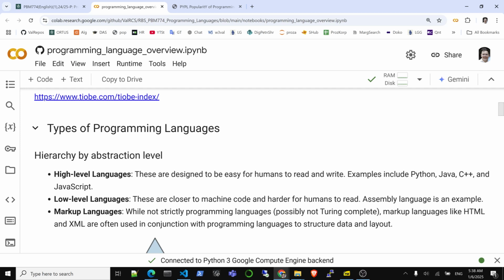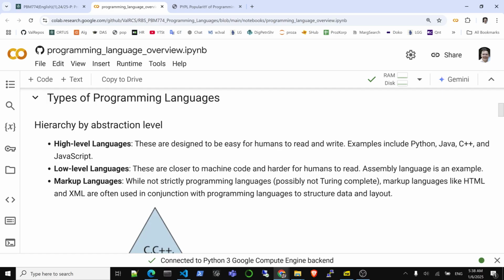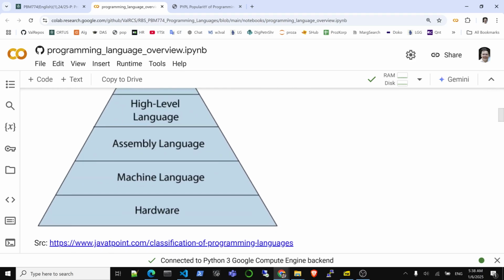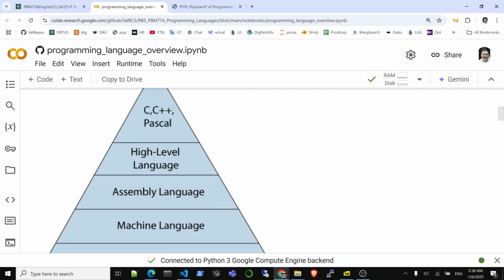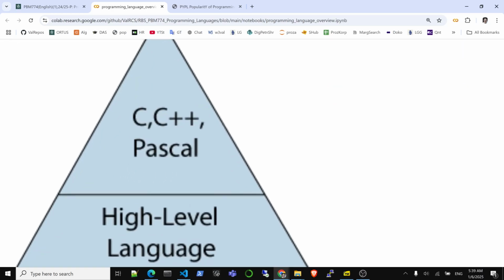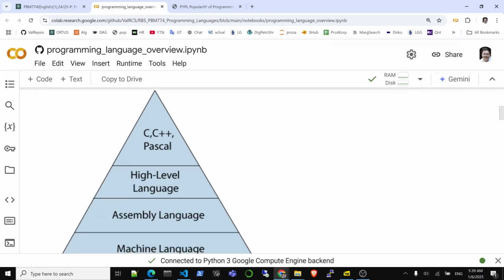Now, you can also talk about markup languages, which people often confuse with programming languages. They are not programming languages. So HTML, XML, MD, Markdown, right? They are not programming languages. So one way of doing it is C++, assembly language, machine language, and hardware. It's just one of the many ways of classifying. What's a high level language? Again, in this pyramid, I would say Python goes here, Java somewhere in between, Rust somewhere above C++. Again, you can zoom in and add more languages in there.